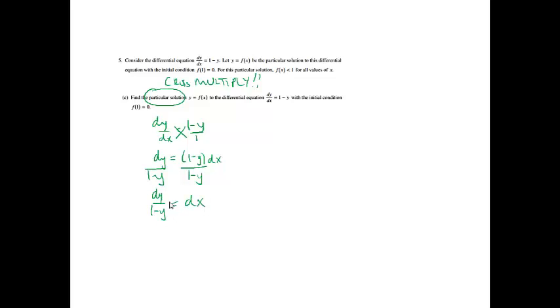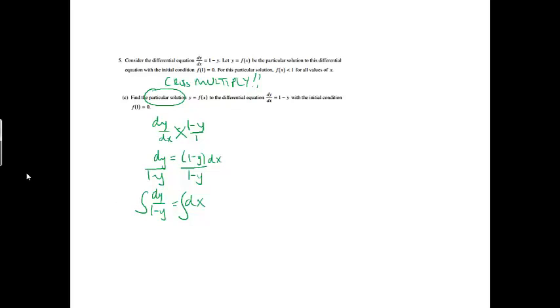Okay, second I see particular solution, I need to be thinking that I'm going to cross multiply. So we have dy/dx is equal to 1 minus y over 1. I'm going to cross multiply, so I'm going to get dy equals 1 minus y dx. I'm going to then divide both sides by 1 minus y. So I'll get dy over 1 minus y is equal to dx. I do have my variables separated now, so I'm going to go ahead and take the integral.